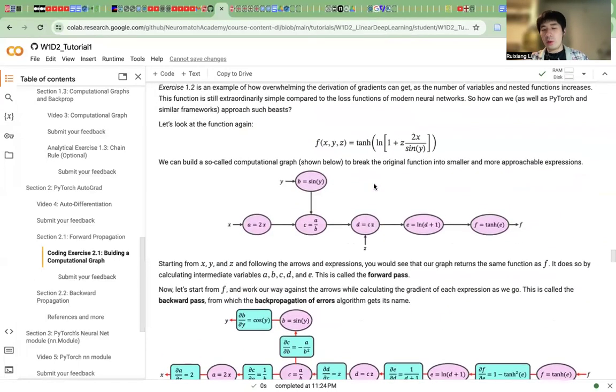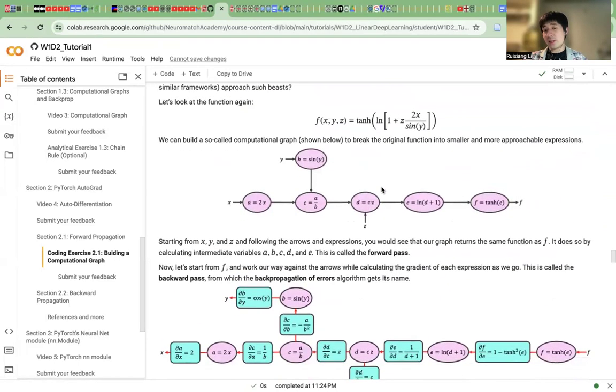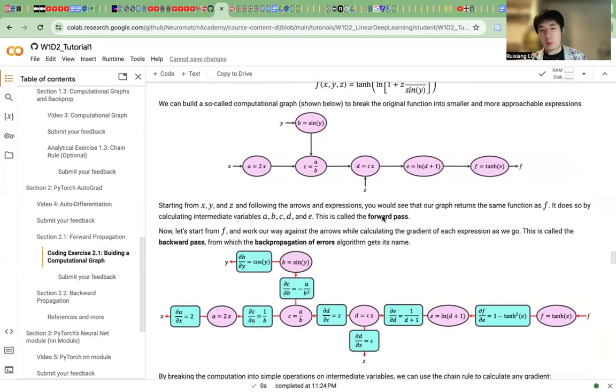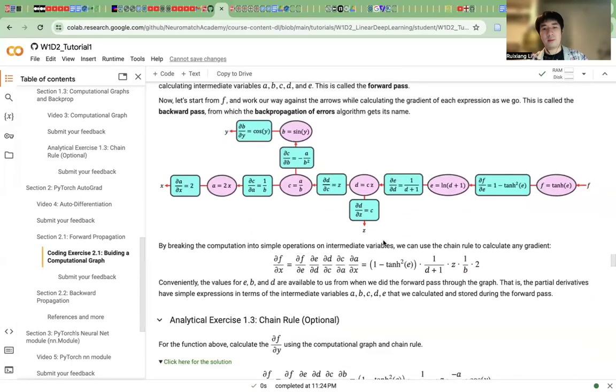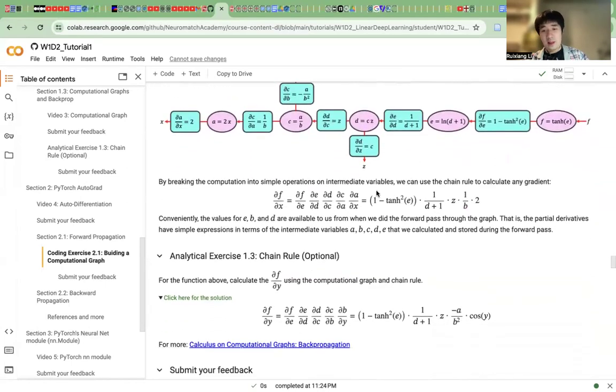So you may also wonder, even for this simple nonlinear function, we spend a lot of time deriving the forward and backward pass, constructing the computational graph, and even calculating the analytical form of the derivative. But for real-world situations where we have hundreds or thousands of layers, millions or trillions of parameters, this manual way just doesn't work out.